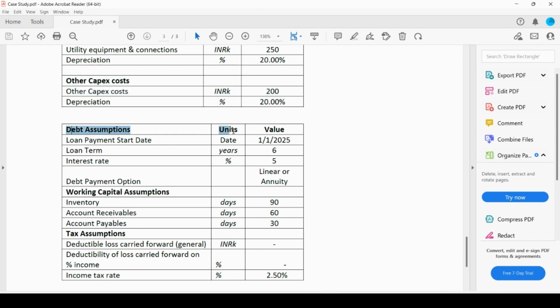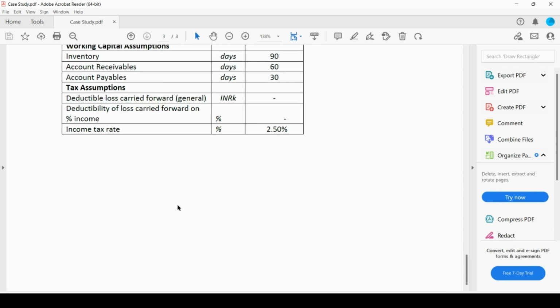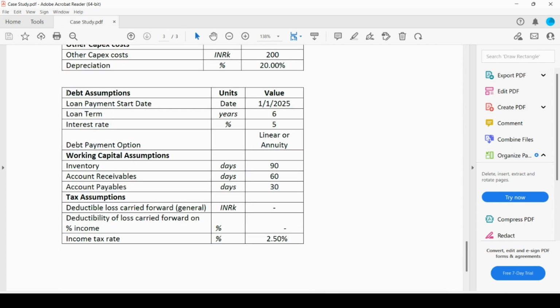Then what's next we have? Next we have debt assumptions. Okay. I think these are the last. So debt assumptions. Let's copy it, guys.